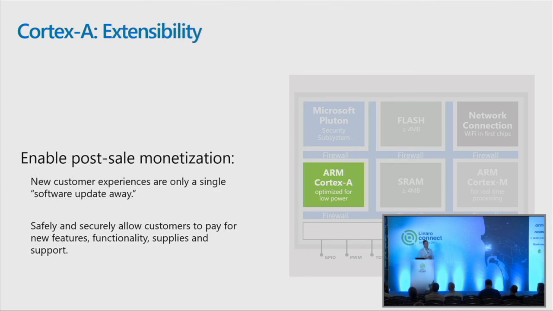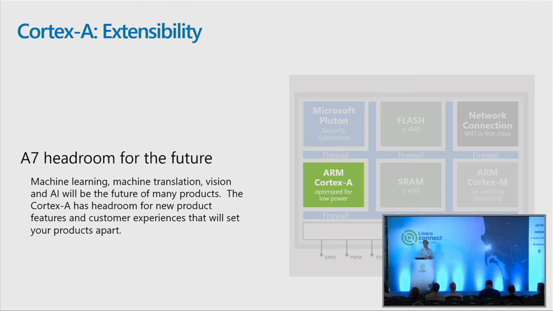And it's interesting, we think about software update, and we talked earlier about software update closing the loop for bugs, but I really think software update is also the way that you deliver new customer experiences. It's the way you don't have to wait an additional product cycle, which typically happens with a fire-and-forget MCU, to bring new features to market, to light up new experiences, and hopefully, if a customer finds them useful, to make additional money. Another reason why we really have this A7 is for headroom for the future. We really think that machine learning, machine translation, and vision are going to be the future of a lot of these products. Making sure that Cortex-A, I think, is part of the requirement to make sure they have headroom to deliver these new experiences in the future as you develop them.